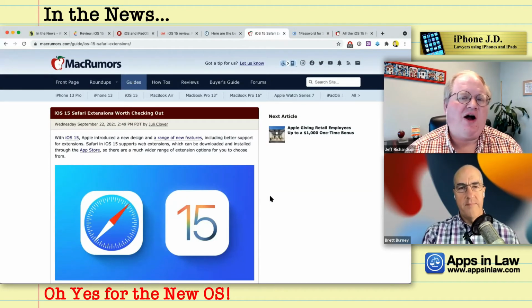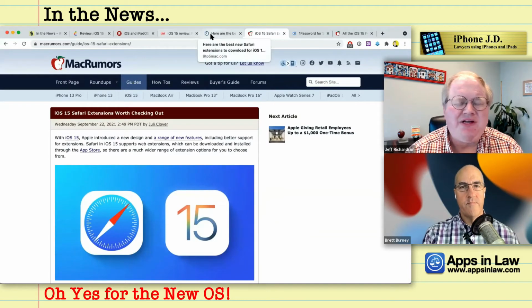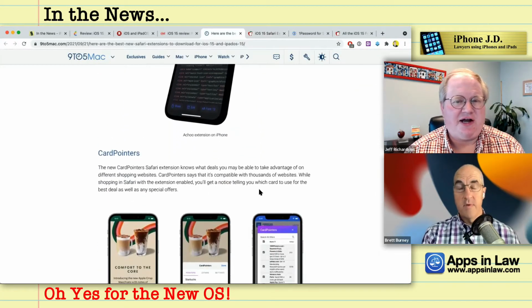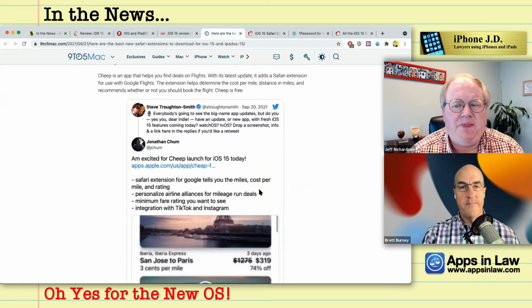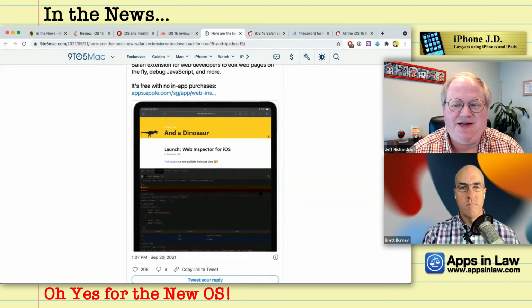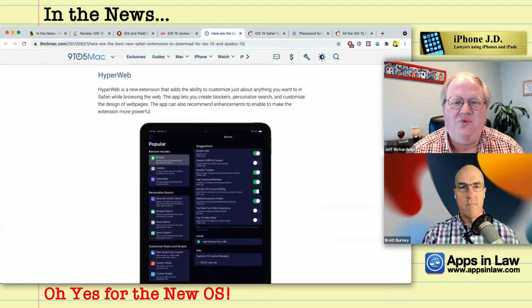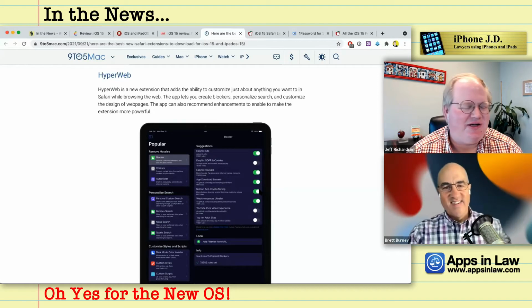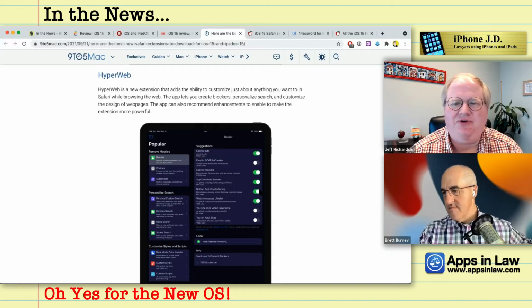And although this has been around for a while on the desktop, there may be different things that make a browsing experience better on a small device like an iPhone or an iPad. But again, Safari extensions, I mean, this is another example of how expansive iOS 15 is. Safari extensions is only one of the changes. Safari is probably one of the biggest changed apps that we have. Yeah, so many things have changed in Safari. So there's just a lot that's different in here.